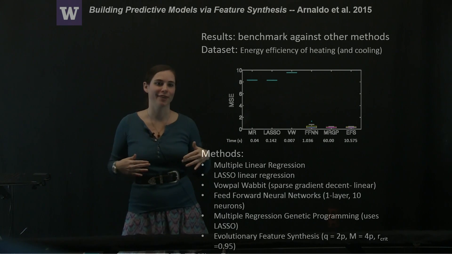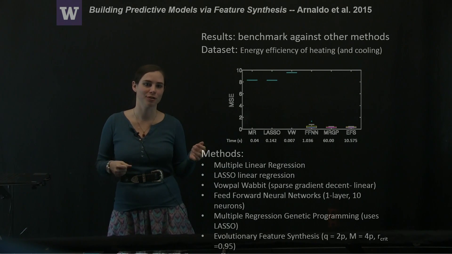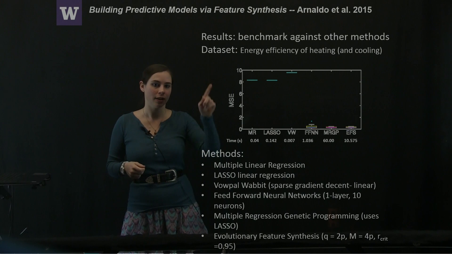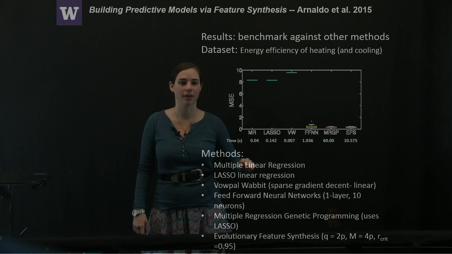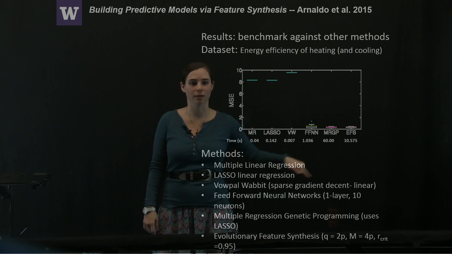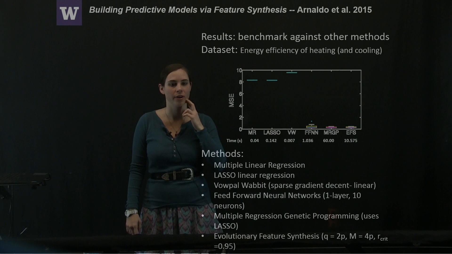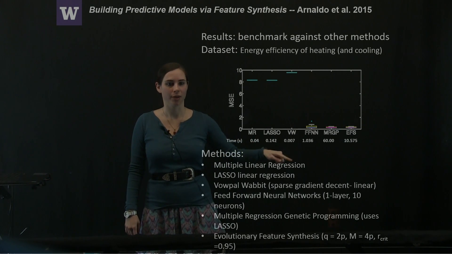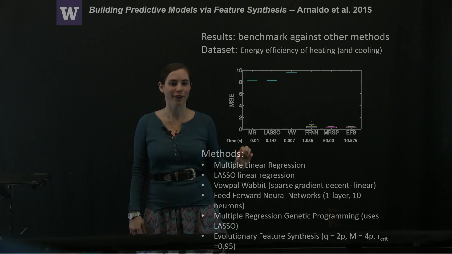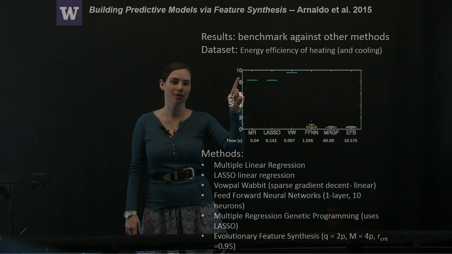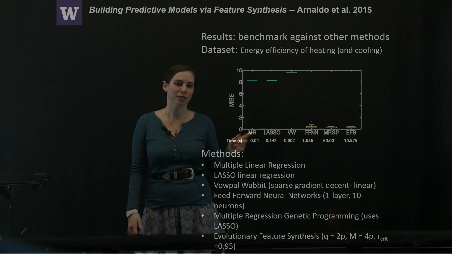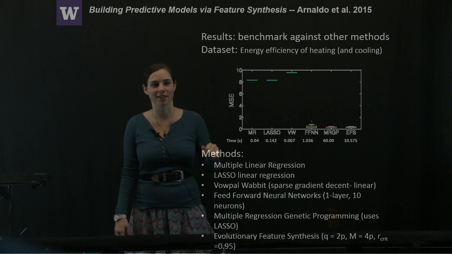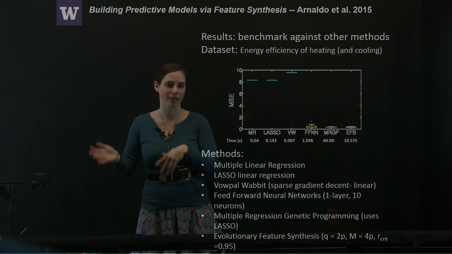Okay, so I'm going to show you a subset of the benchmarks that they did. Here's the energy efficiency of heating data, and they have the mean squared error on the y-axis and the different types of models, and then I've put the time here that it took to reach that mean squared error for each method. Basically, these linear models are very fast, but produce, for this particular dataset, a bad mean squared error. And that's mostly because this particular dataset is highly nonlinear. It's the one that I showed at the beginning.